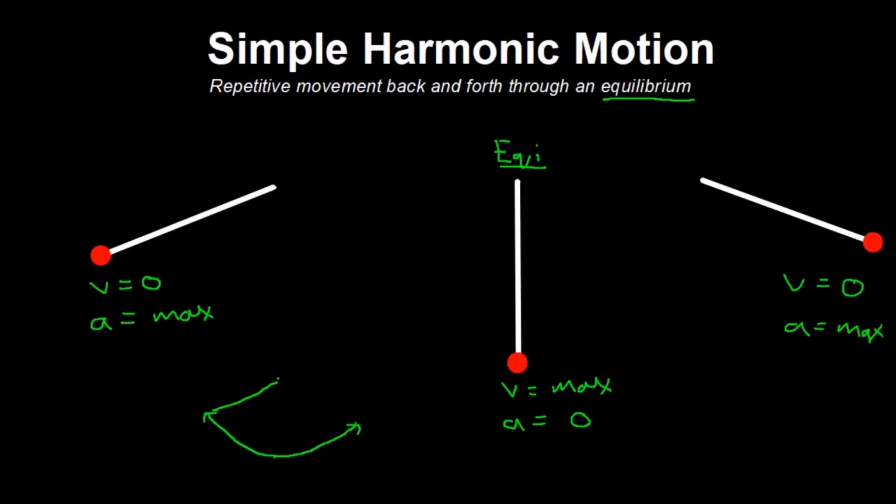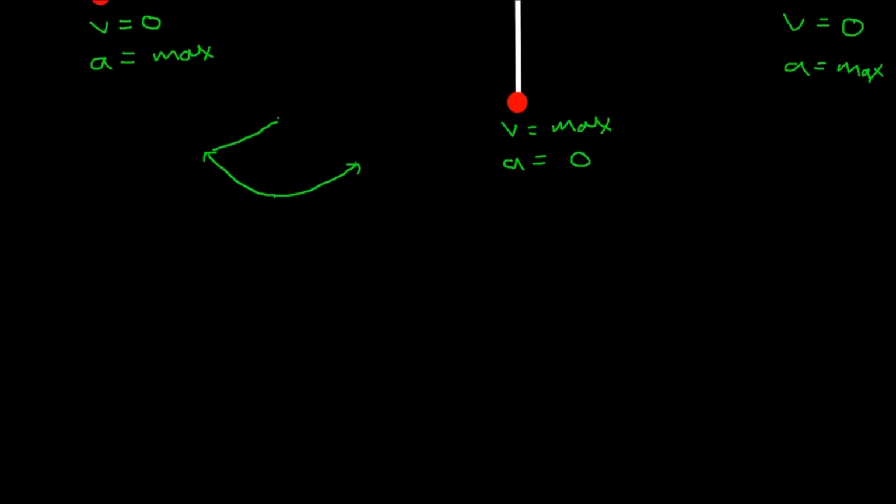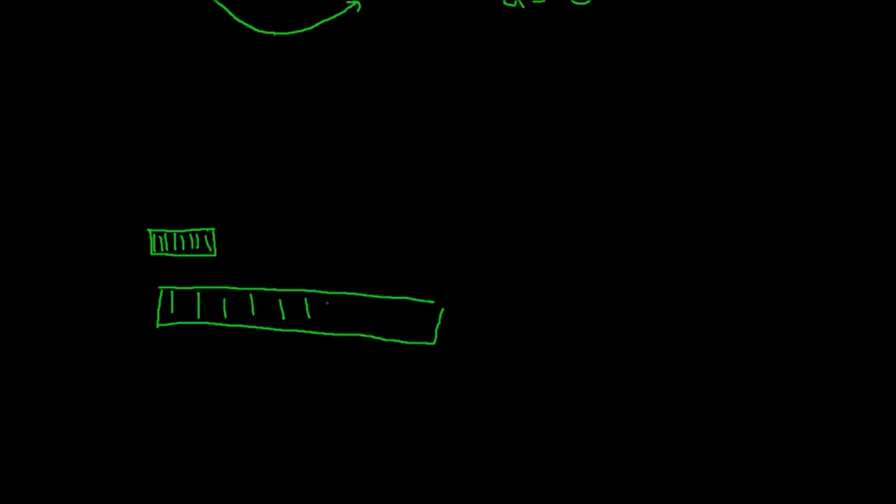Okay, so this was simple harmonic motion on a pendulum. Now I'm going to go ahead and talk about what simple harmonic motion is like on a spring. So, for example, if you have a compressed spring, like here, the spring's compressed. When you let go, the spring is going to open up and go out to some distance. But then the spring would contract again, so it would go back to this position.